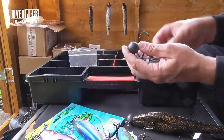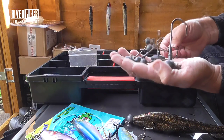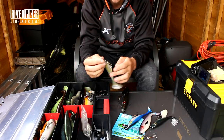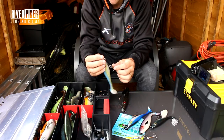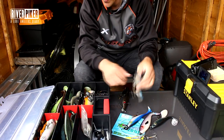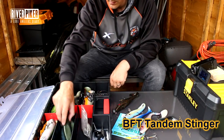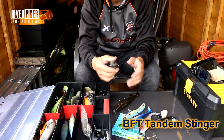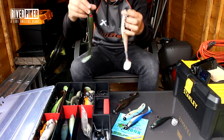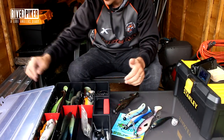I've now got a massive pile of jig heads — various sizes — and I'm not using them because I'm preferring the swivel method now. I pinched the idea off Alexander Lexon from Leech, and Gator — he was using the swivel method and I noticed it on one of the videos, so I thought I'd give it a go and I've enjoyed using it. He's been using the shop-bought BFT stingers — basically a titanium stinger — you can get them from Low Lounge, and you can use the same ones used on pig shads.